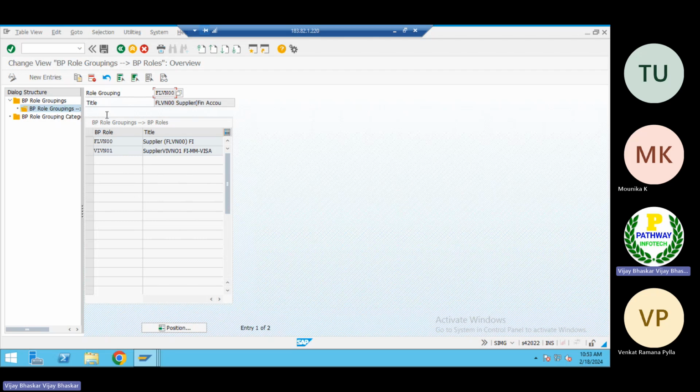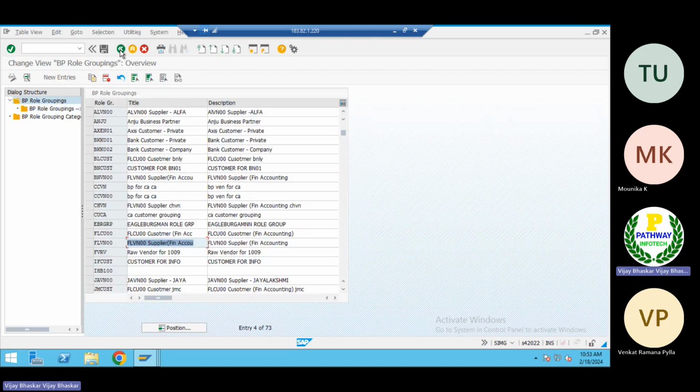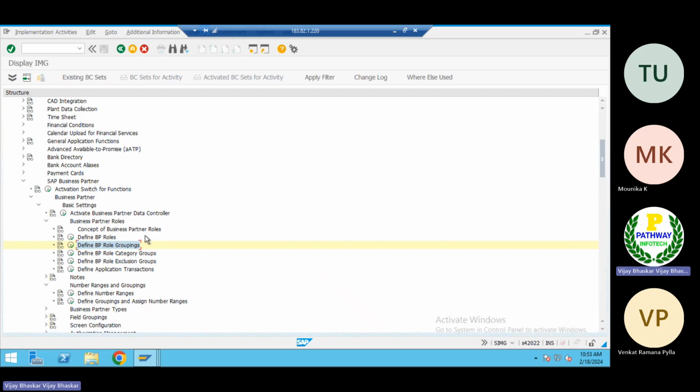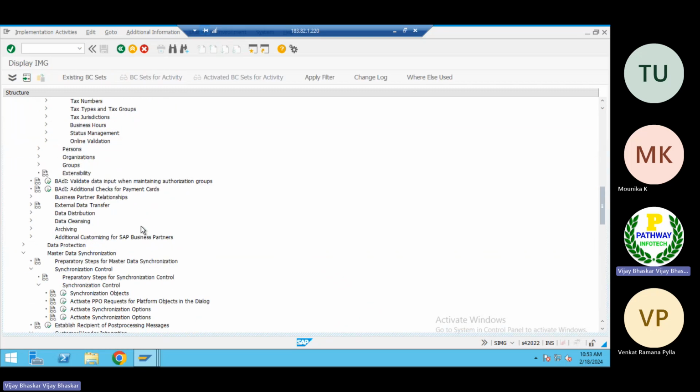So this is nothing but grouping the roles. Multiple roles you are keeping in one place, and you are instructing the system that the moment I select this group, this many roles are available. I am just grouping multiple roles here. That's it, ma'am. Okay, got it. Thank you. No problem, ma'am.